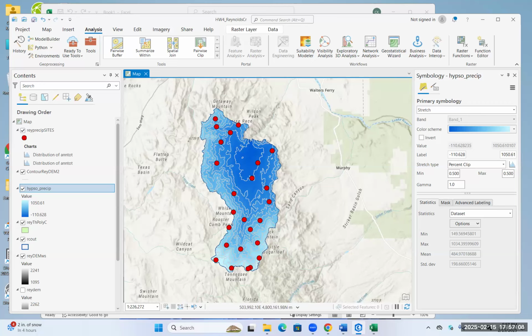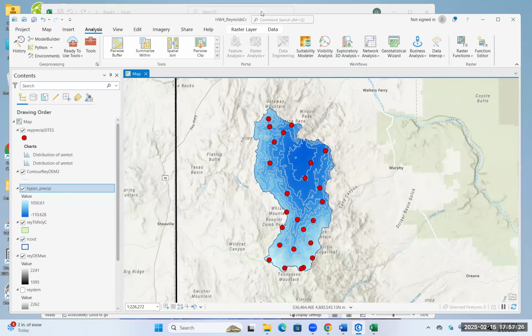So I ask you to include a few screenshots. I ask you to tell me a little bit about your analysis, the values you got out, and which method you think is the most accurate. Think about all of the information that you have available with this GIS assignment to make that determination. You have just assessed average annual precipitation across a watershed in multiple ways. You can use these same approaches for other watersheds, for other places, and you are good to go.